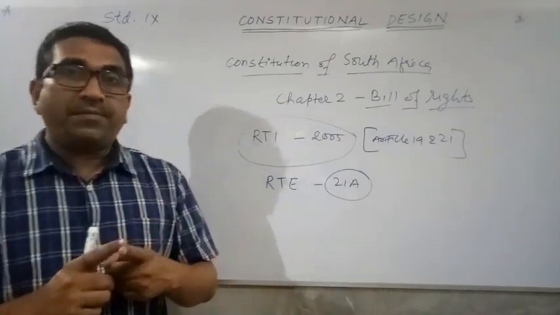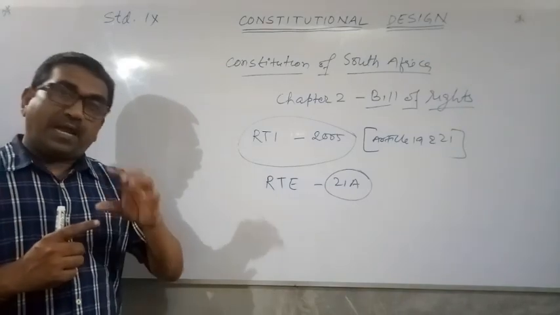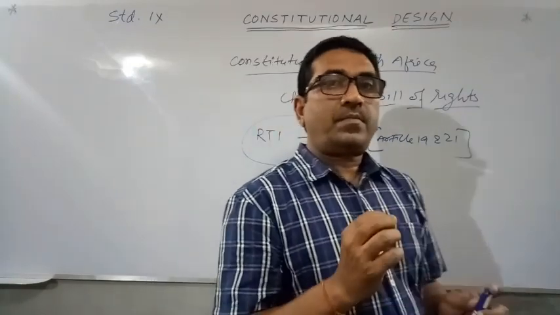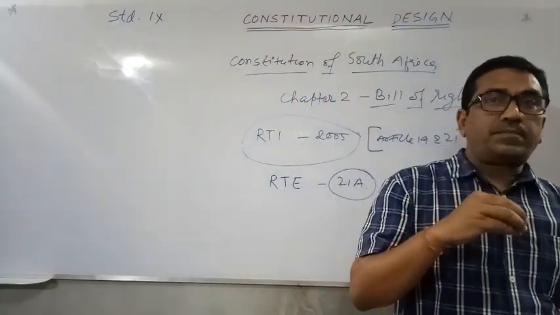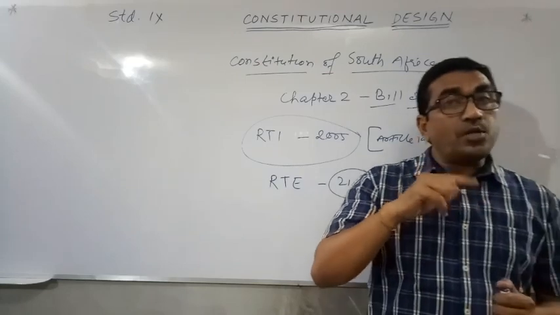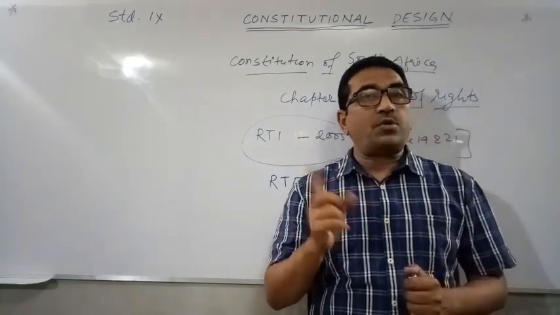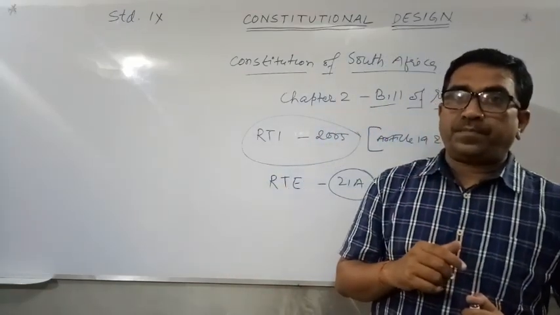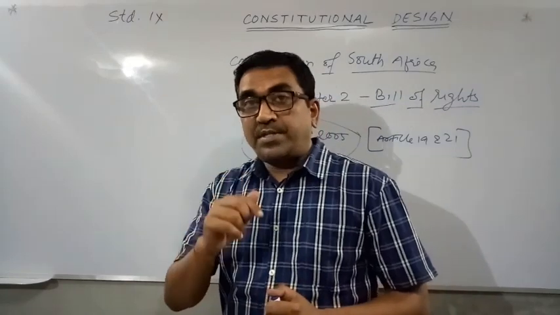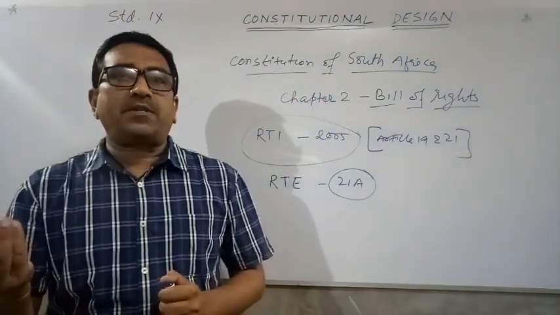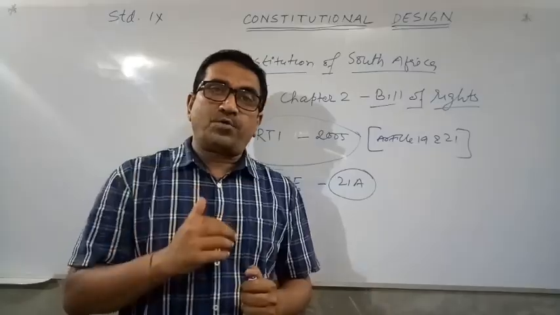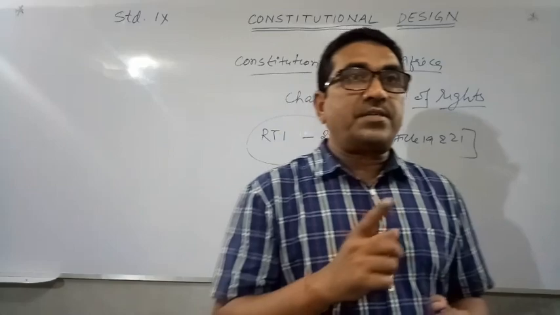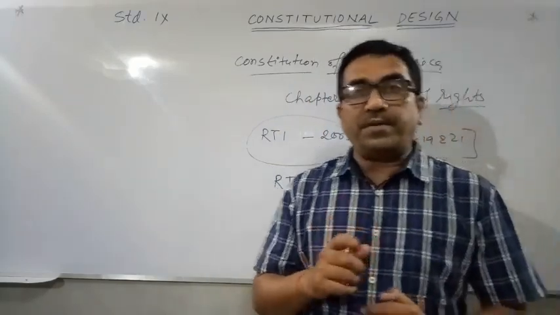The right to life is mentioned. Right to property. In our constitution, earlier it was part of fundamental rights. Now it is not part of fundamental rights. It is only a legal right. Right to property has been given. Many sections have been given in the Constitution of South Africa. Protection against search and detention has also been given.